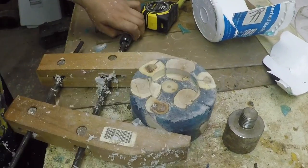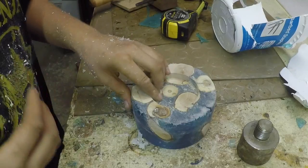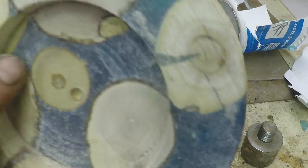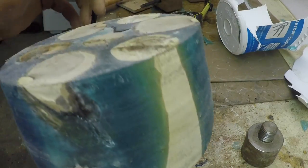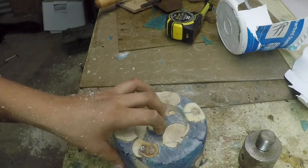I'm done with that. That took a really long time, and that was really hard to do because it was such a big Forstner bit, and this is super hard material. So now you can see I just have that little indentation, and the chuck will just go in and then push out and hold on to the blank. So now let's go over to the wood lathe, and we can put the chuck on.